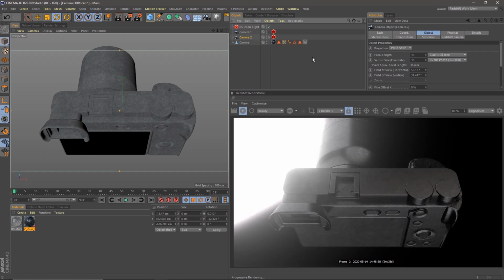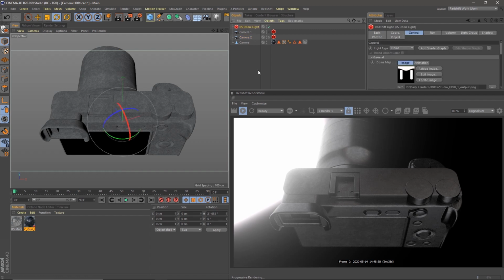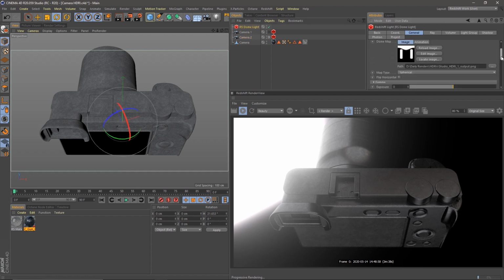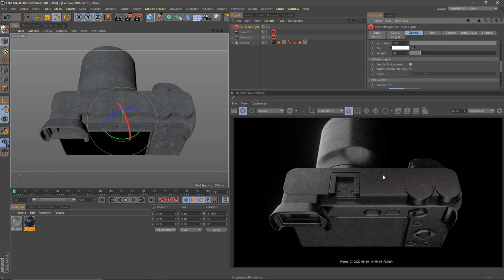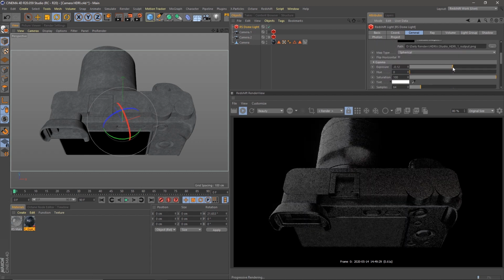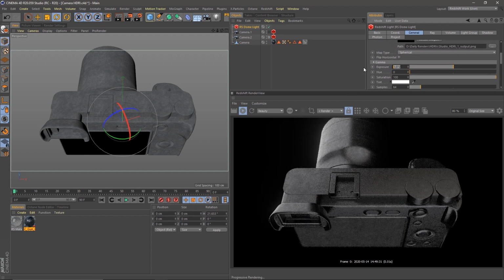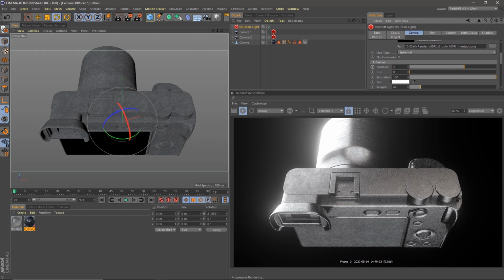And what I'm going to do next is remove the HDRI from our background by unticking Enable Background here, so I can just see what's going on. I can adjust the exposure here on this side. It's a bit too much.